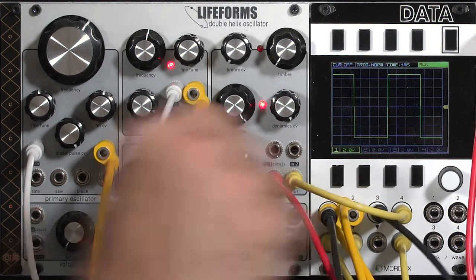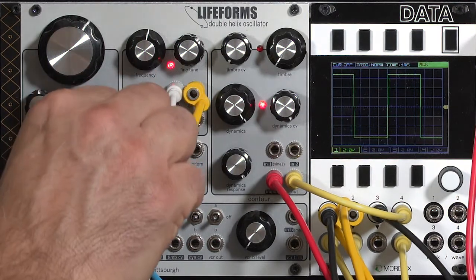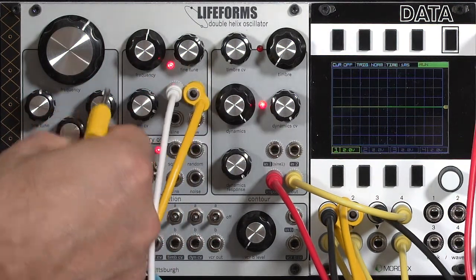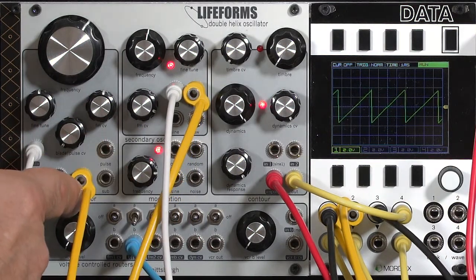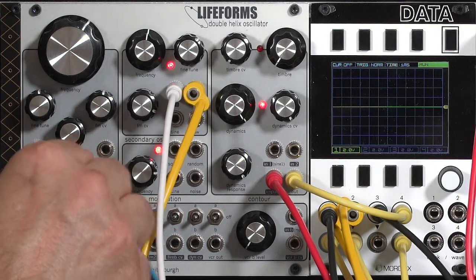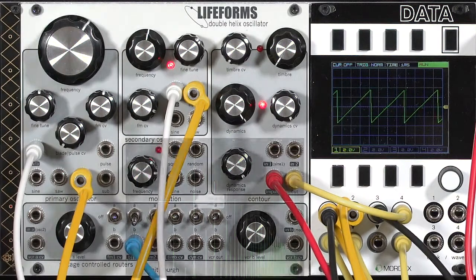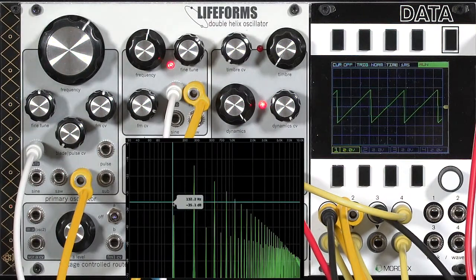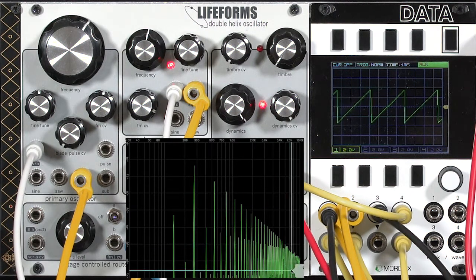In addition to the pulse width, we also have this blade section, which is particularly interesting. It's a modified noisy sawtooth with no modulation depth. By default it's at roughly double the frequency of our normal sawtooth wave, and you'll notice it's reversed as well. When we look at the spectrograph, we see that it has a lot of extra harmonics. There's our fundamental, and the second harmonic is actually stronger — that's because it is doubled in frequency. We do have an overlay of two different sets of harmonics here.